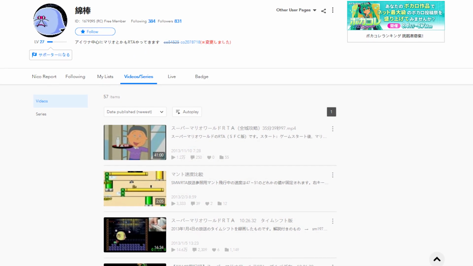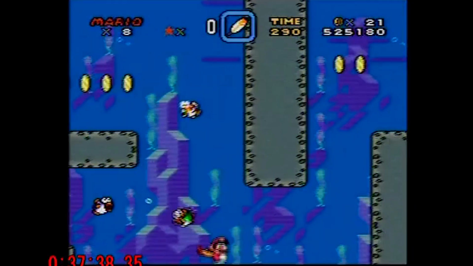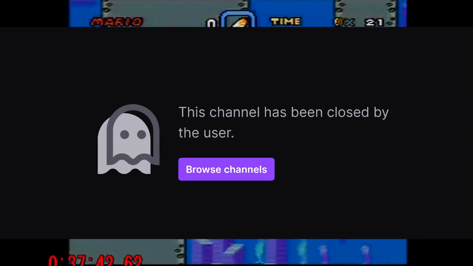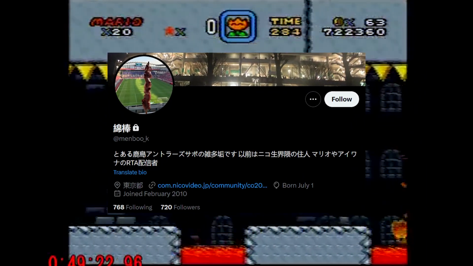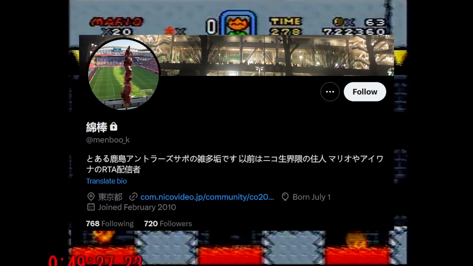No such video exists on his Nico video, nor a linked Twitch account which I was able to find. Menboo did seem to have another Twitch account under the name Menboo93, but that account has been shut down. He does have a Twitter, but that account has been completely locked, and many mid-2010 Mario World runners even reported being blocked by him for no reason.